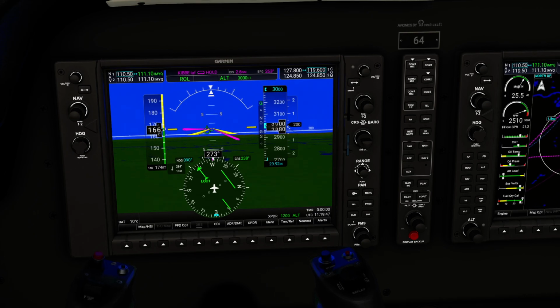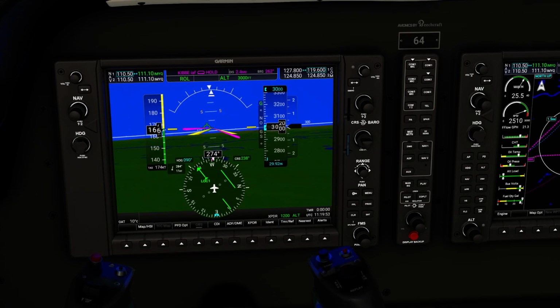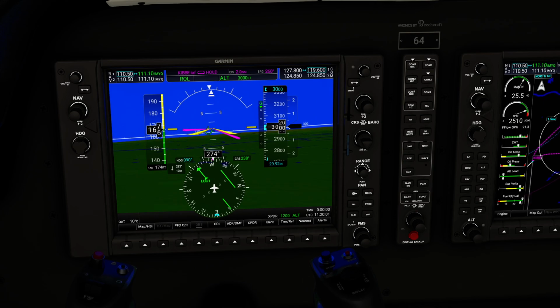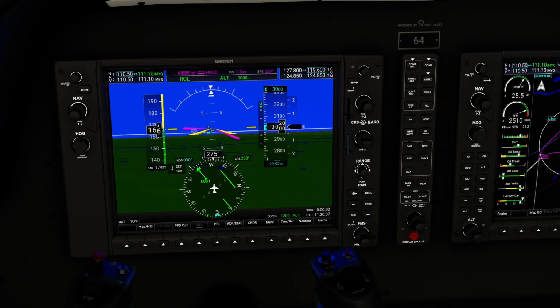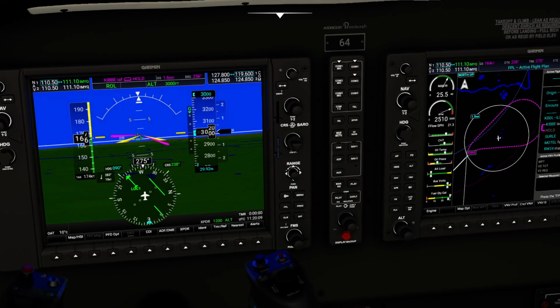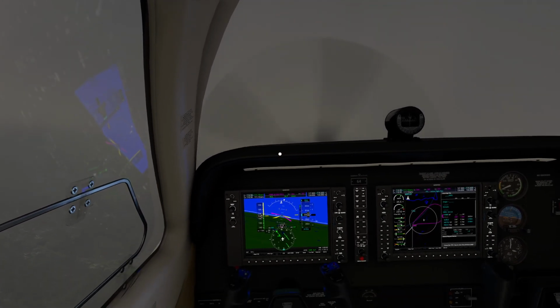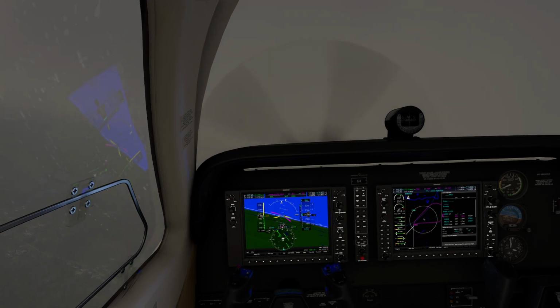One big mistake I notice with folks with autopilot is they try to get the autopilot to fly everything for them. And while an autopilot can do that, it works best, especially for your passengers, when you're utilizing the autopilot, like I showed you earlier, by handing off the responsibility to the autopilot after everything's been nice and neatly configured and ready to go. So here we are, or basically, if I take a look to my right here, you can see that we're going to have to come snapping over here to the left, and we're going to get ready for our actual approach down to the ground here.